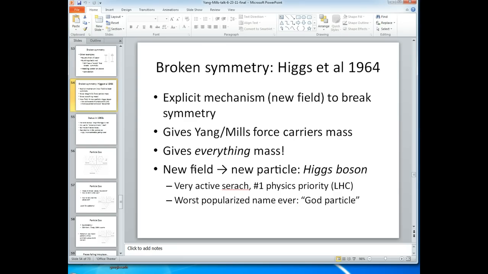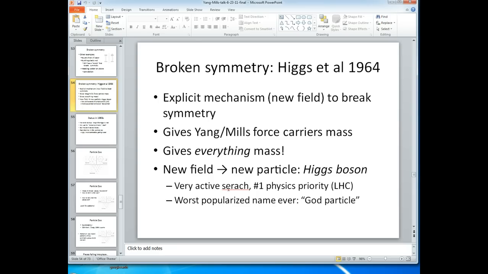Well, if we have a new field, we had to put a new field in to have some sort of mechanism to break the symmetry. Anytime you have a new field, that's going to give you a new particle. What if you excite that field in particular? If you make that field bump up and down. So the main use of the field is its interaction with everything else: the fermions, which are the particles, and the bosons, which are the forces. But what if you actually were able to make that field wiggle up and down on its own? You should create what's called the Higgs boson.